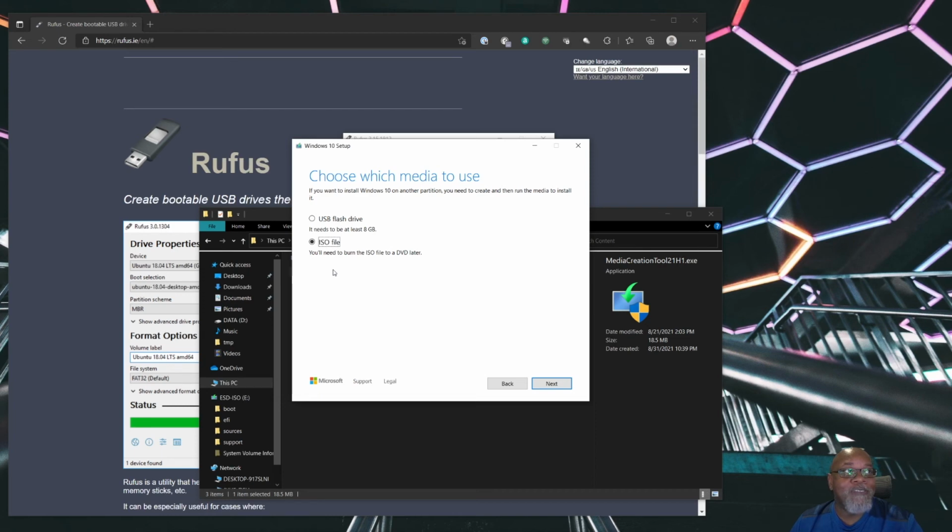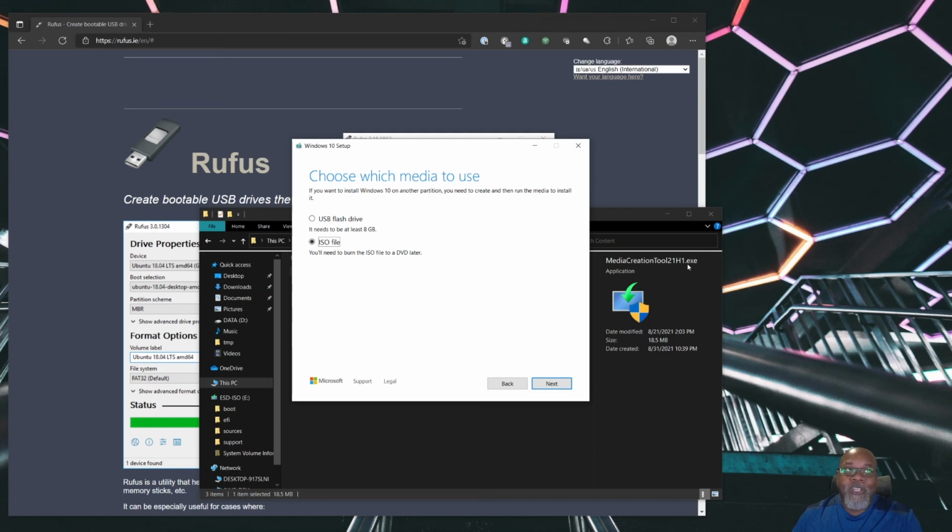Now, one thing that I will add is a shout out to Microsoft. As you can see here, we've got media creation tool 21H1. So this is the latest version of Windows. You can download the latest version of the media creation tool, and you basically will have an up-to-date Windows system right out of the box.